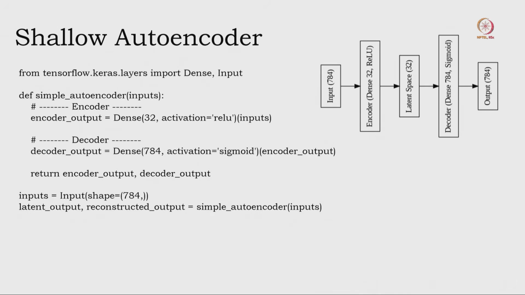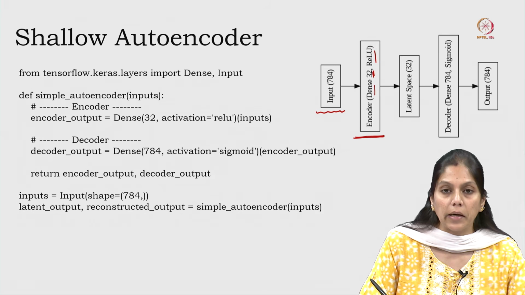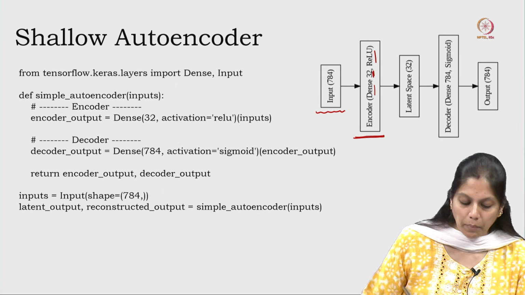Let us understand this from a code level or from a practical perspective. Let us assume you have an input with a dimension of 784, and you are passing it to an encoder. Since there is only one hidden layer, that hidden layer we call the encoder. How many neurons are you placing here? 32 neurons. And Dense, why the word dense? Because it is fully connected, and because it is a hidden layer, the activation function used here is ReLU. So, how will we write the code?